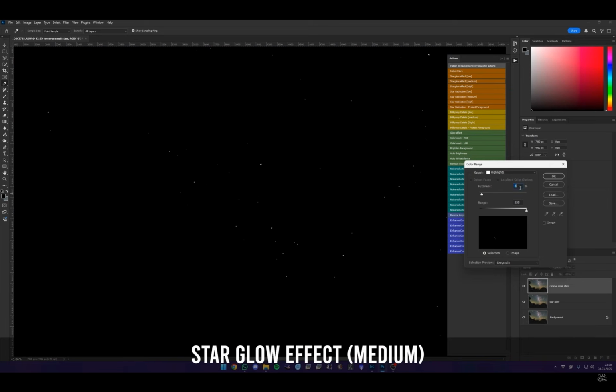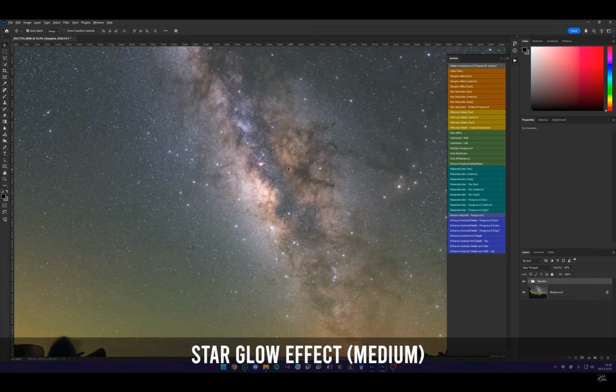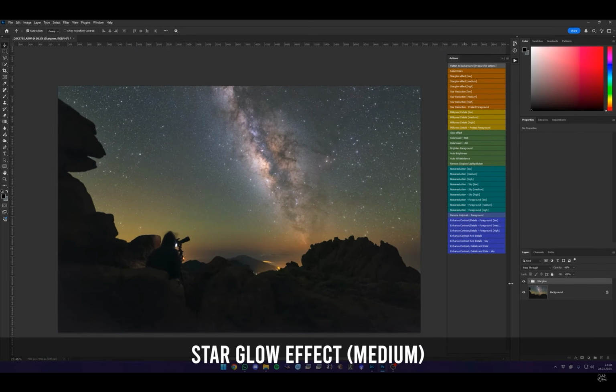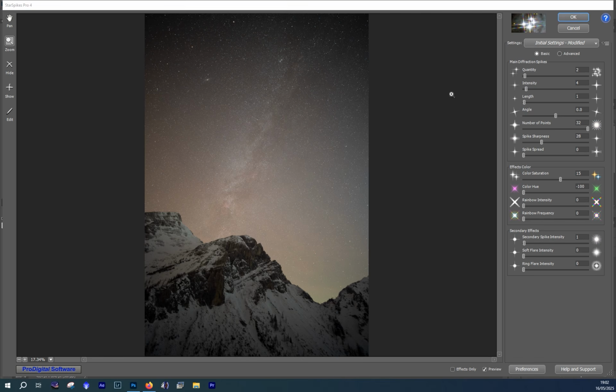There are a few different ways how to achieve this effect. For example, you can do it entirely during post-processing with the help of a plugin called StarSpikes Pro. Or Jakob Sahners released a few weeks ago a set of astro actions also for Photoshop, and one of those actions mimics the star glow effect. Unfortunately, I didn't have a chance to test Jakob's actions, and when it comes to StarSpikes, the results are not always the most consistent or sometimes even not the most pleasing.